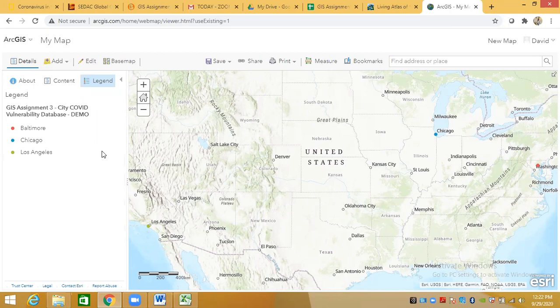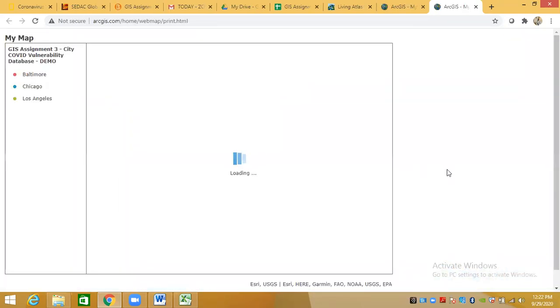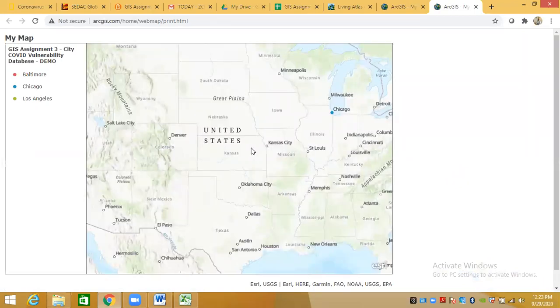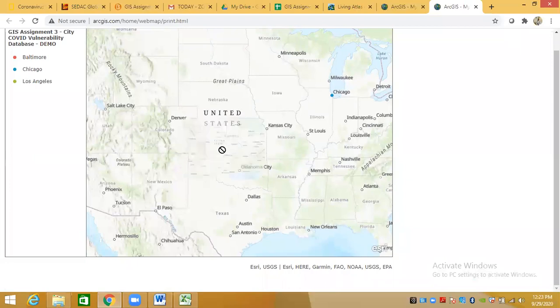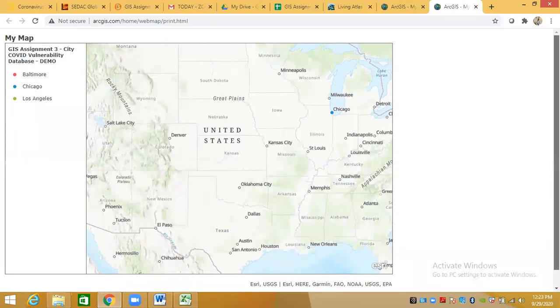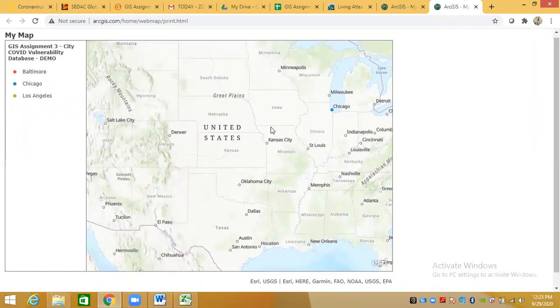Okay, now this might be a little bit tricky, because when you create these screen captures, I want you to go to print, map with legend, and it may or may not give you what you want exactly. I'm not really going to give you a hard time about this. Let me just see if something works here. Okay, it's taking its time loading. I notice it's not really a perfect example. This just isn't working like I would like it to, because clearly only one of the cities is on the map. But I'm not going to give you a hard time about this.